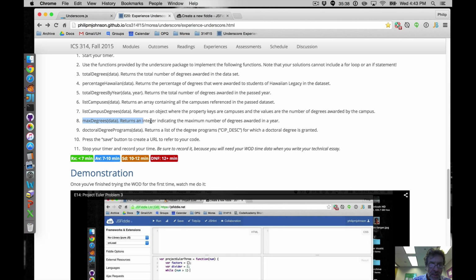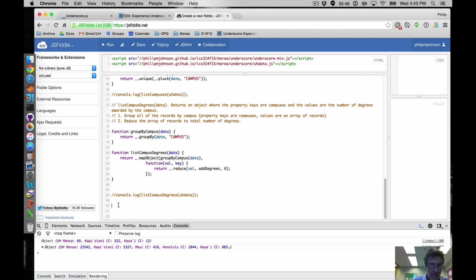And maxDegrees returns an integer indicating the maximum number of degrees awarded in a year. Okay, so how are we going to do that one? Well, I think one way to do this is we should start off by grouping all records by year. We just did it by grouping by campus, so we can basically reuse a lot of this stuff. And then once we've grouped them all by year, we can simply get the max.